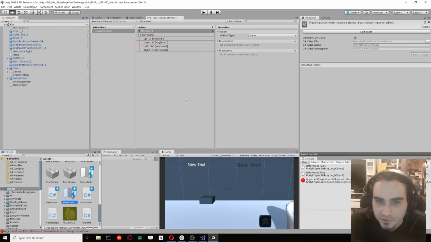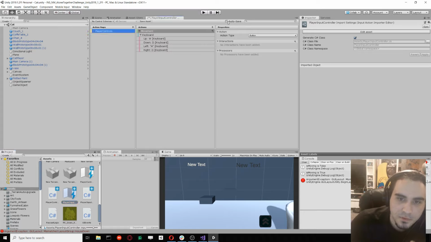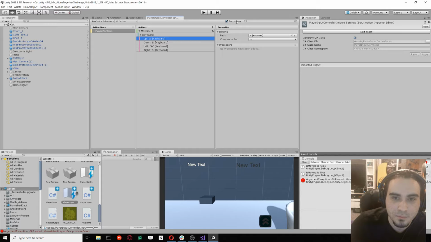Another thing to note that I forgot about is it doesn't automatically save by default. You could check autosave, and every time you change something, it's just going to save for you. I find it to be a bit laggy when you do that, so I don't turn it on, just because it's faster not to. But if you don't turn autosave on, make sure you hit save asset. Otherwise, you'll be confused later because things aren't going to pop up when you're looking for them, and you'll be like, why? It's because you didn't save it, so it doesn't remember.